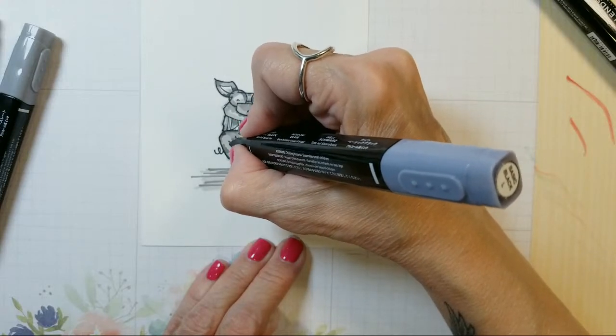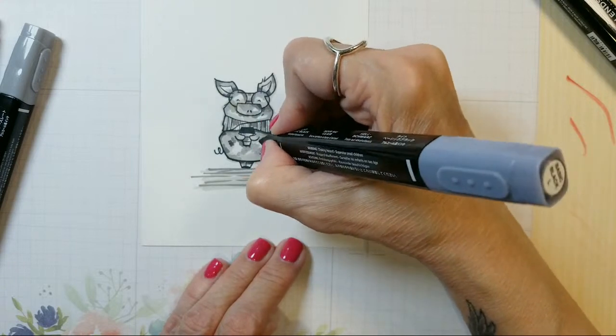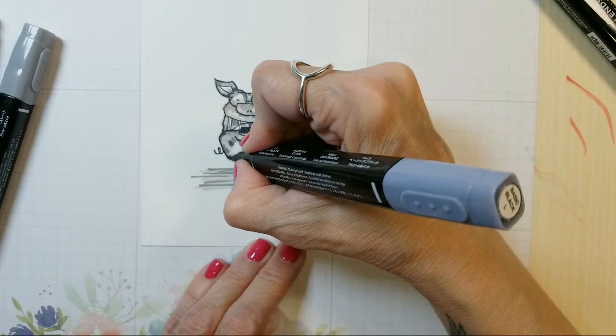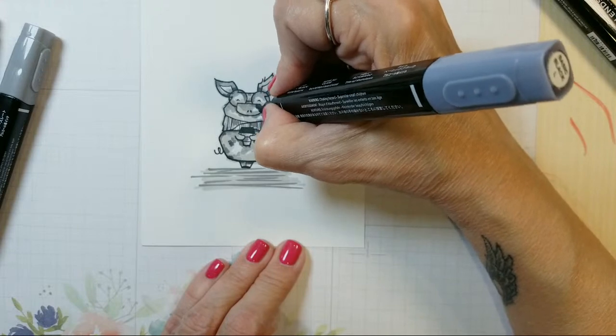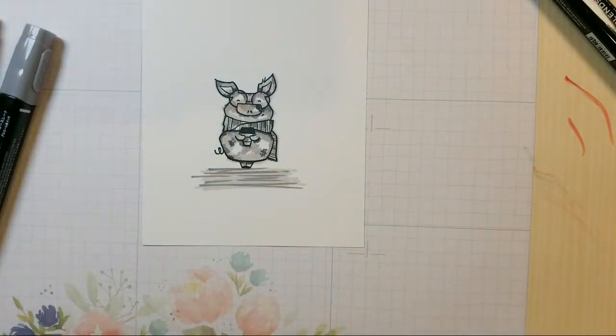I'm also going to put a couple little taps. So you really can't mess the black and white one up, I don't think. Because it's just so fun. He almost looks like a camouflage pig. He looks like a camouflage pig, right?